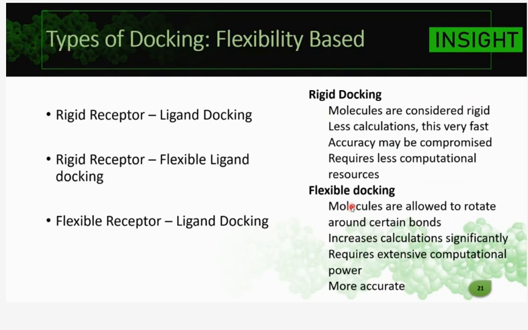There are, of course, various types based on how you process these molecules for flexibility. So, for example, rigid receptor, flexible ligand docking is very simple. This is the type of docking where we keep the receptor rigid and we keep the ligand flexible. So the ligand is allowed to explore the entire conformational search space with the receptor. That is, our protein or macromolecule will be kept as a rigid molecule. In flexible docking, both the molecules, the receptor as well as the ligand, will be completely flexible, so this will be a very extensive study. People have always tried to find a middle way to get the best trade-off between the accuracy and the time constraints or efficiency.